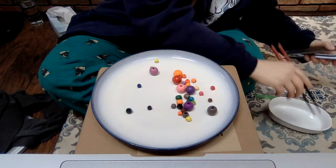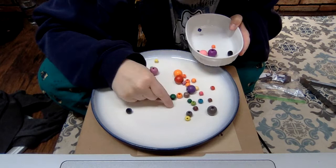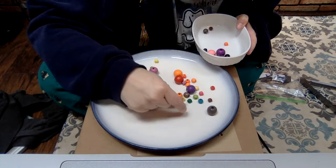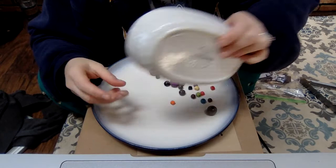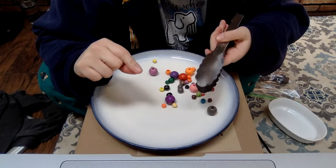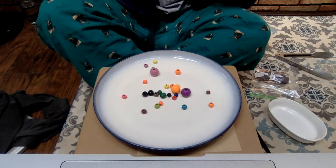All right, and then the next one, the stubby one. The stubby one's not too bad. He does pretty good here. He's getting them of all sizes very, very easily. So even between this and the tong beak, this one is able to get all of them pretty easily. So this would actually be the ideal beak type for this kind of prey. If we were to have a race between these two, this one would get more prey than the other. So that just shows you a little bit about how, with one type of food, the predators' beaks do very differently. And there it is.